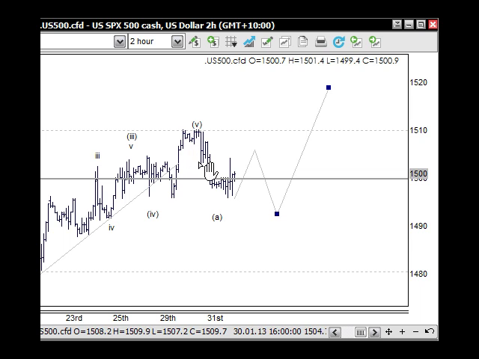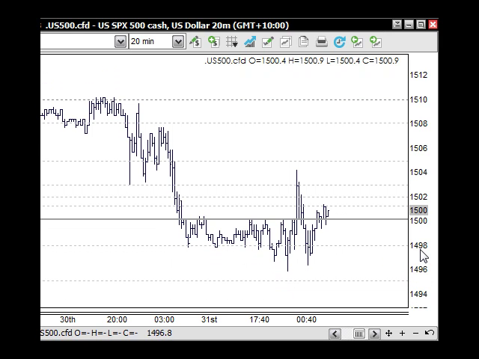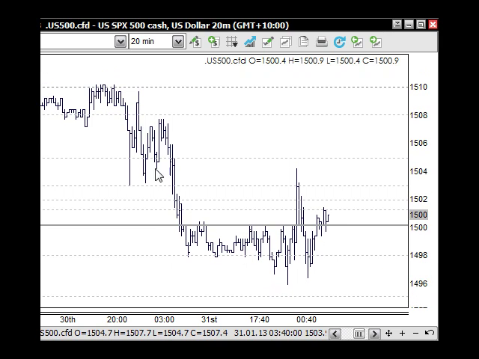The reason that we know that we'll get this pattern is because we've basically got 5 waves in this pattern through here. So when we look at the S&P 500 on the 20-minute chart, it's a little bit tricky. We can see that we've got a correction here. So in here somewhere we've got the wave 1 and the wave 2. This is the wave 3 because it's nice and long. Then the complicated wave 4, and the wave 5 here.